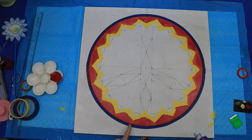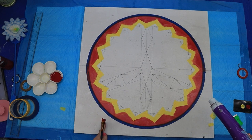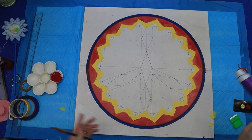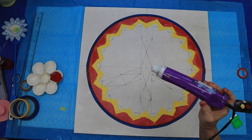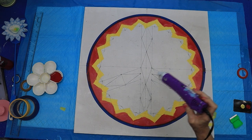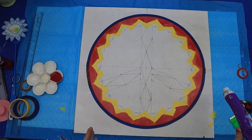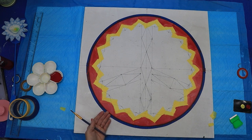But see how I painted that? And you could see the white through it. If you can't see the white through that first coat, you've got it on too thick, and that can cause your paint to peel. So go real slow. Just take your time and enjoy the journey. Make a real thin coat all the way around. Then take your little heat tool or let it dry by itself. And when it cools down, you can put your second coat on. Dry it again and then put your third coat on. And if you need to, put a fourth coat.